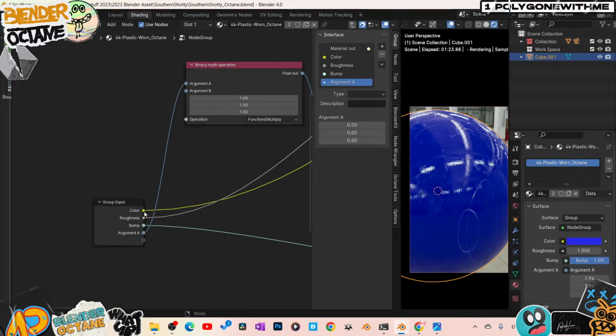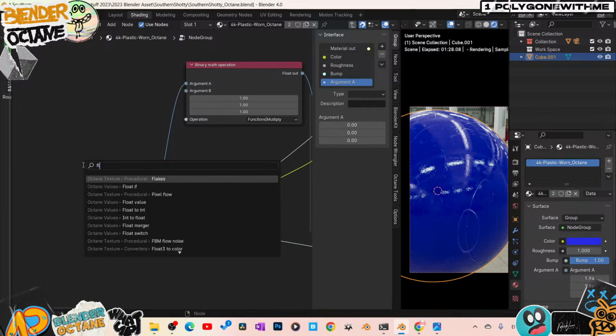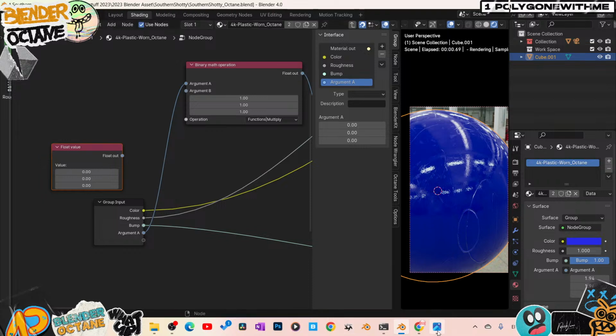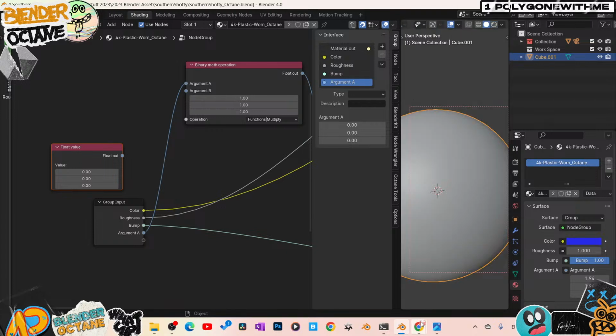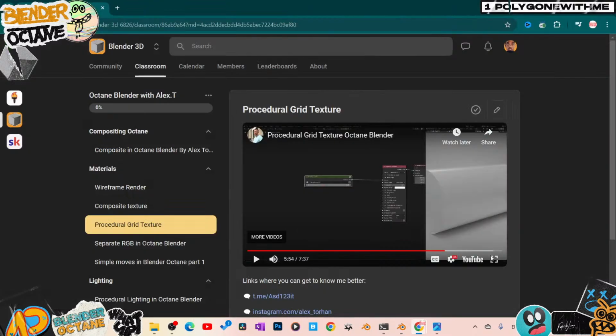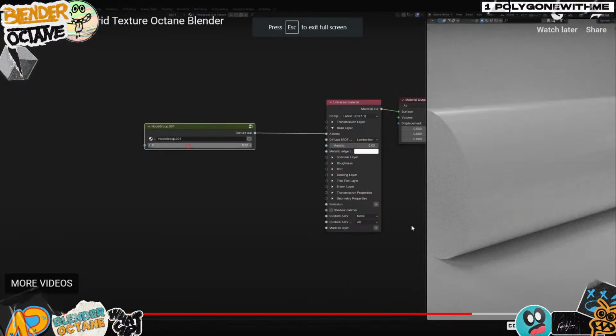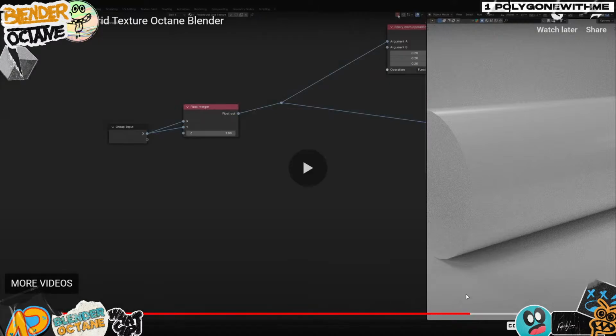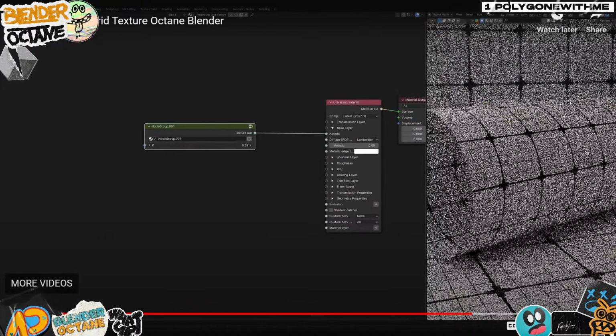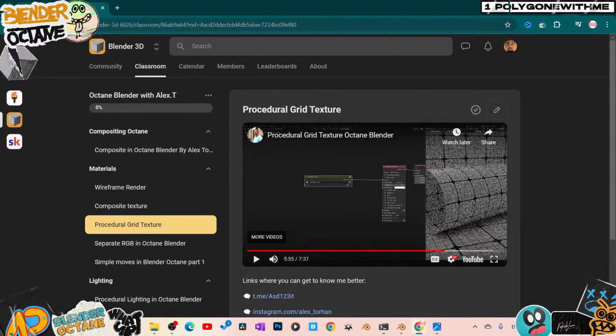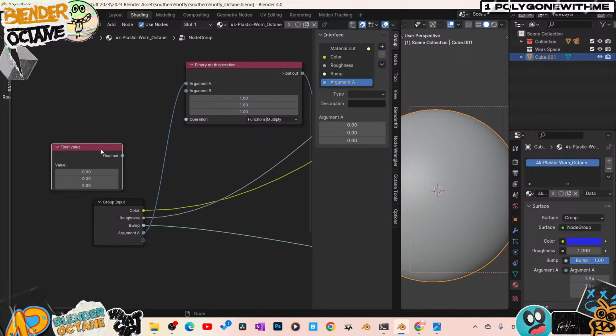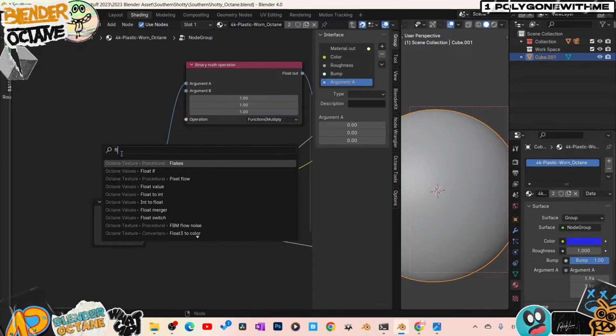Okay, float value node. Whoops. Let's go float. A float value. No. What was I totally, hang on. Let me just turn this render off. It's totally killing my viewport right now. What was that? It is possible to adjust, oh, the float grid scale manager node. That was a float manager node, not a float value. Float manager.